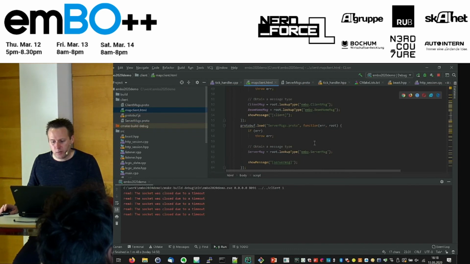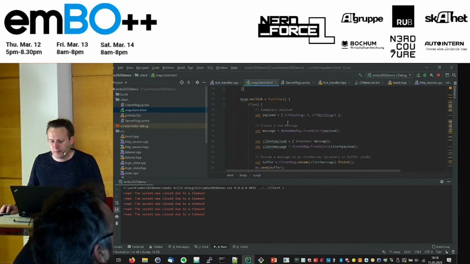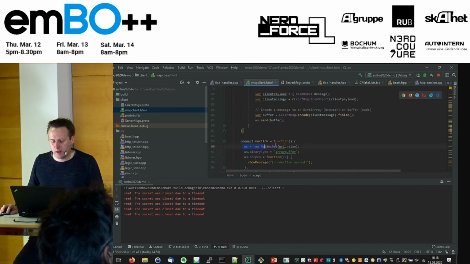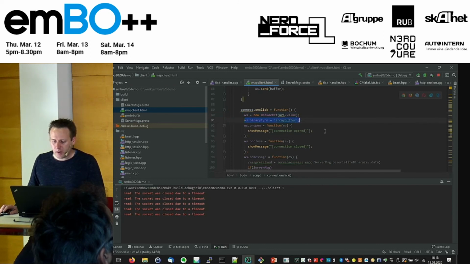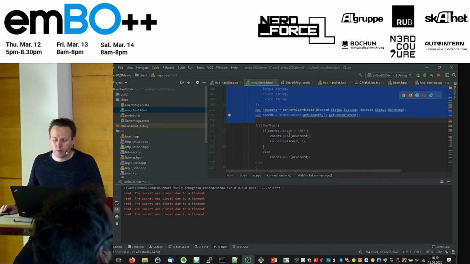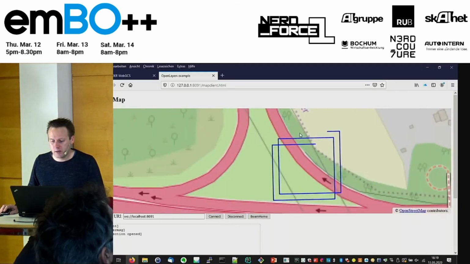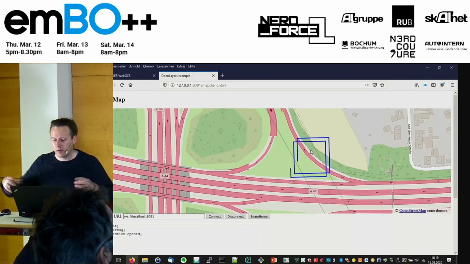The client is actually somehow easier to understand than Boost ASIO. It just opens a WebSocket, makes it binary, and registers a handler for data that it receives on that WebSocket. When we receive that data, we can push that to the map display, and you can see here actually how the movement takes place.